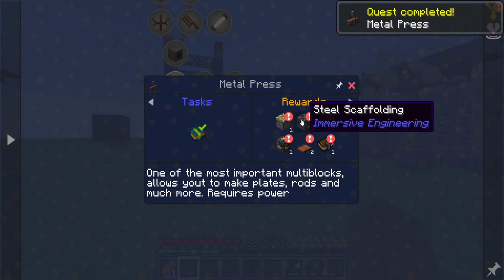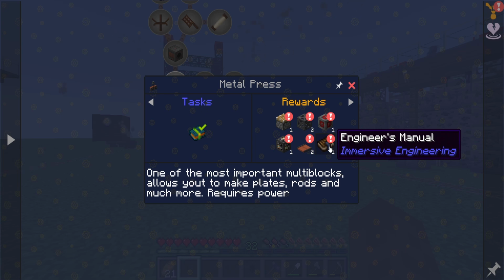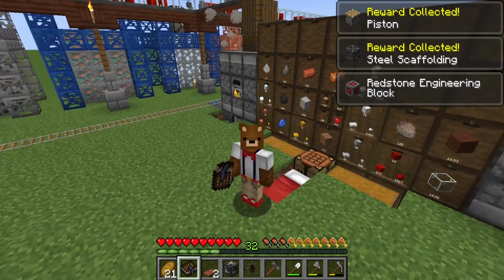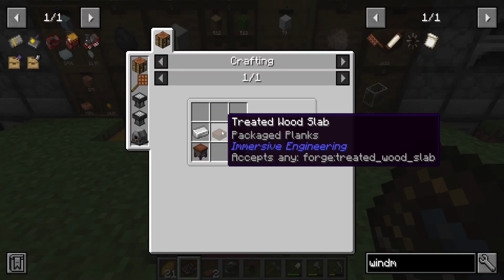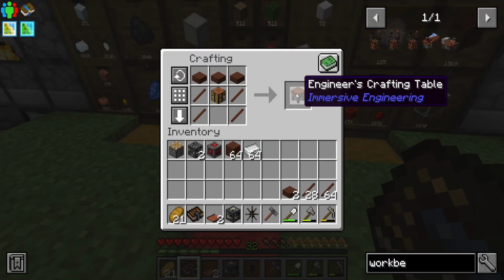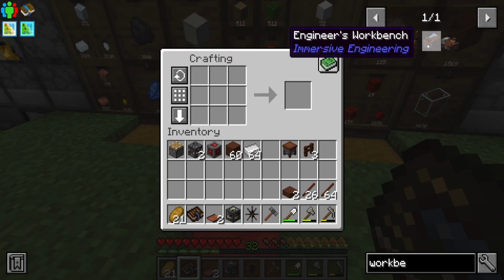Submit. Ooh, that's nice. It looks like it actually gives you everything to make your first metal press. And the engineering manual. Nice. That book looks stupidly gigantic in my hands. Then it asks us to make the engineer's workbench, which is just treated wood, some iron, and some more treated wood. So we make the crafting table first, and then we use the crafting table to make the workbench.